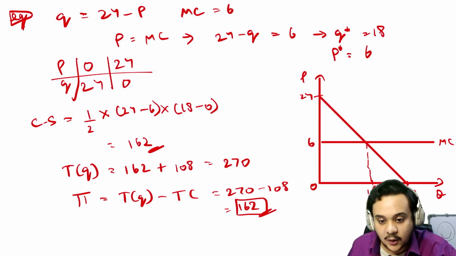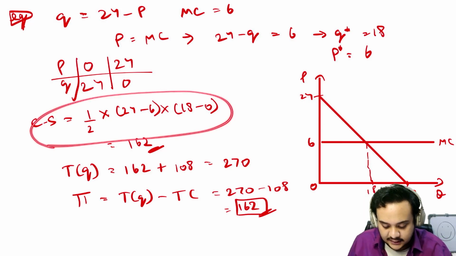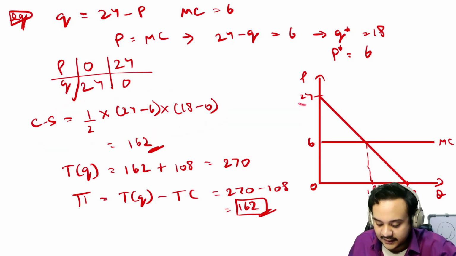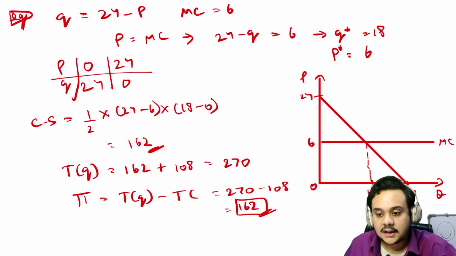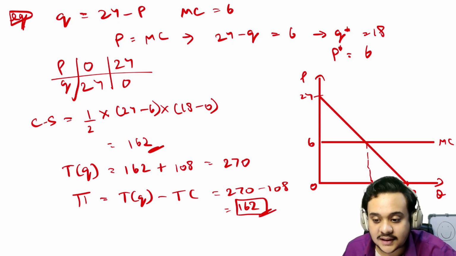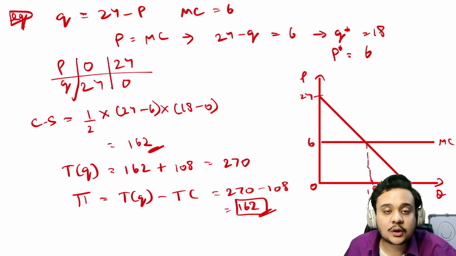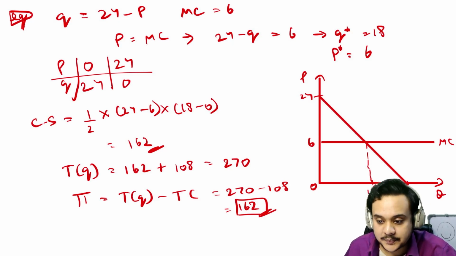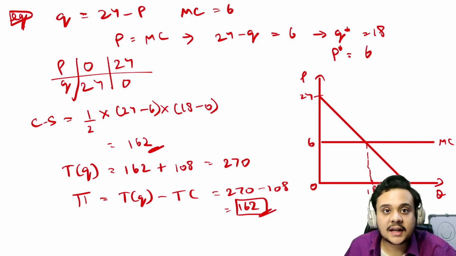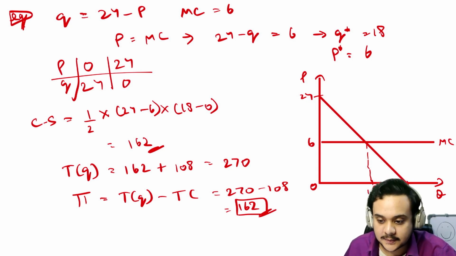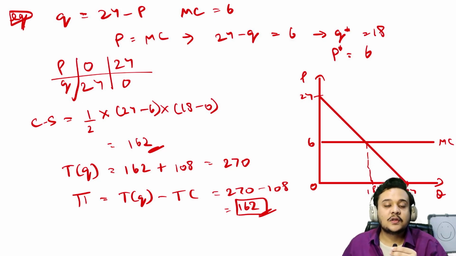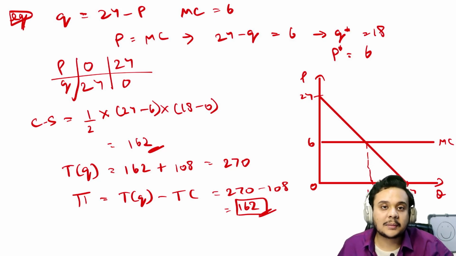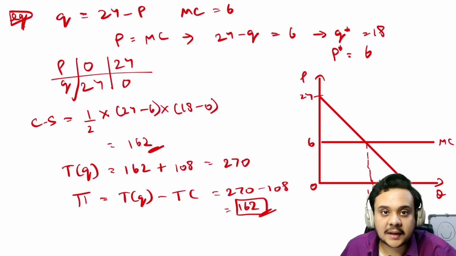Okay, and how do you do that? You do that in this fashion. You know the maximum willingness to pay that the consumer has, and then you calculate the area of this triangle. That is what is really going on in here. That is what the two-part tariff means. That is why the entry fee is so important in this case. And this is a very realistic case as well. You will see a lot of real life examples of this method.